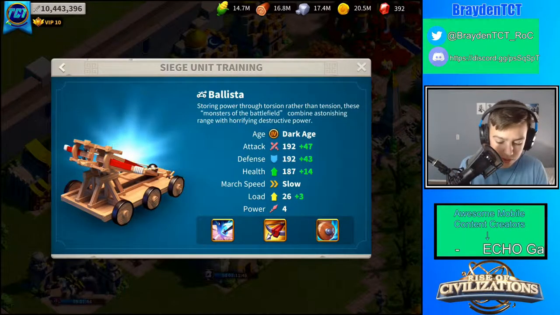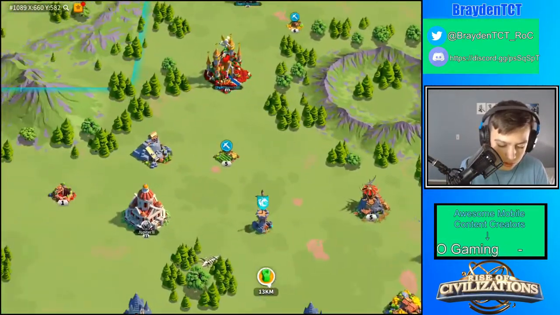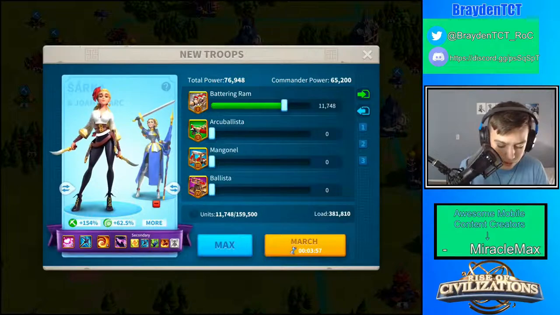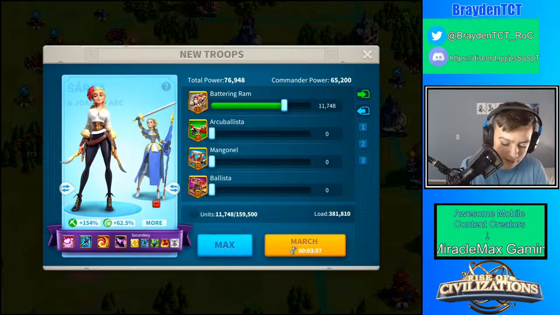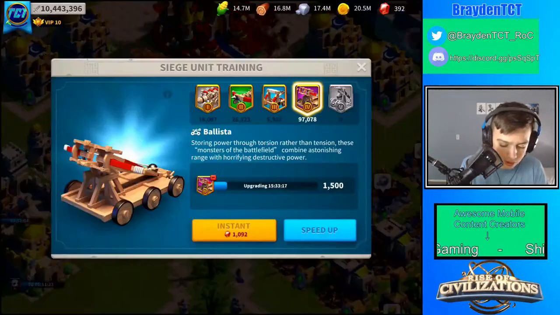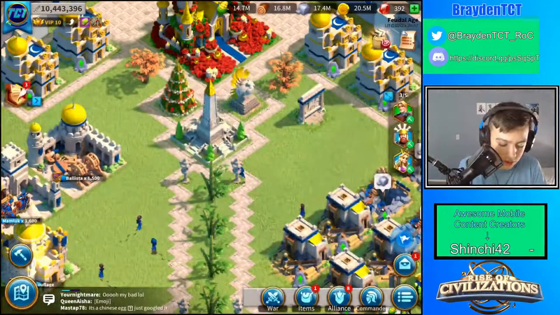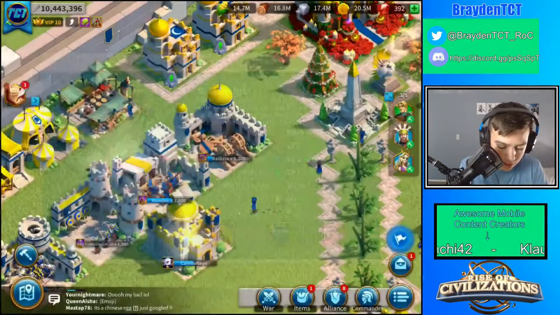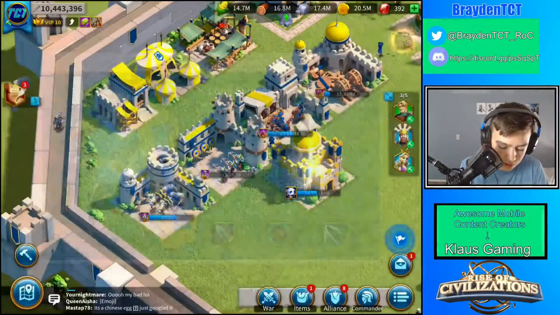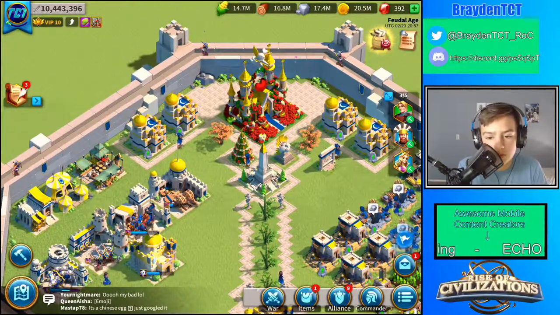And as you can see, when I go to gather resources, let's go to an open resource. Okay, there's one. Let's go gather this one, and it'll automatically choose the siege units because they have the most troop load. I'll show you guys over here. So their troop load is 26 per load, and if I go to cavalry, their troop load is only 10. These ones are only 11, and these ones are only 13. So they have a lot more troop load, almost double. So if you guys are going to gather resources, then I'd suggest using siege units.